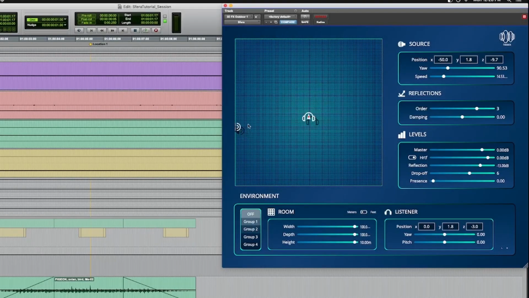The rule is, the further the object moves away from you, the more the high frequency becomes attenuated. In an outdoor setting, the furthest point from the listener, which means the source would be at the edge of the map, would be +6 in attenuation. The midway point between the listener and the furthest point is +3. The closest point to the listener, which means that the source is directly beside, in front, or behind you, is 0.